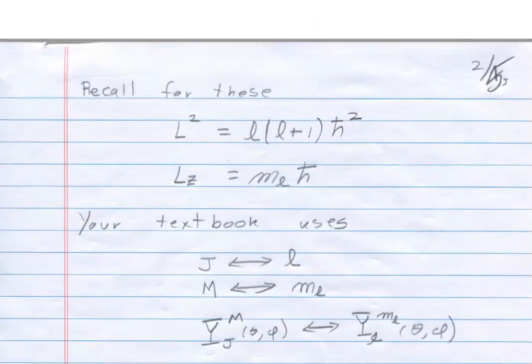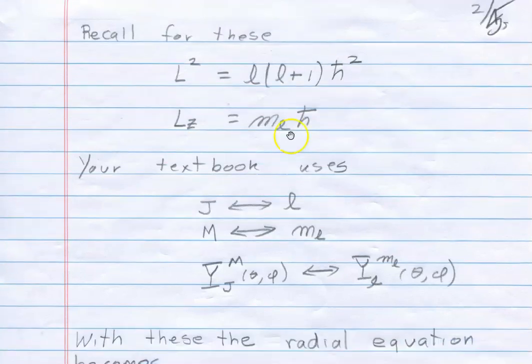And if you remember, as part of that rigid rotator problem, you had some interpretations for these quantum numbers. L squared was the total angular momentum squared, and it was this quantity here. Same thing in this problem, except now the L is the orbital angular momentum of the electron as it orbits about the nucleus. And again, the square of the angular momentum cannot take any possible value, but is discretized. It's quantized into these steps where L can be 0, 1, 2, 3, etc.